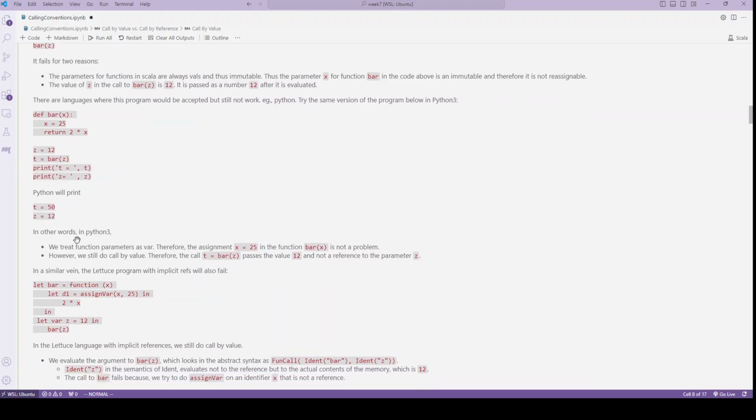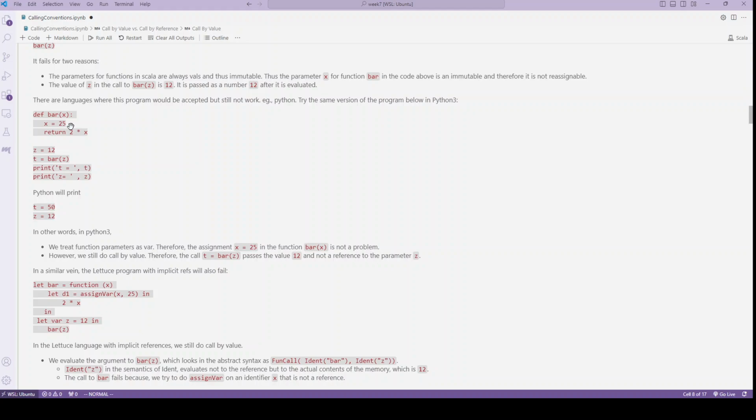So in other words, in Python, function parameters are variables, so we can change them inside of the function. However, it's still a call by value, right? So when we pass z to bar, we're actually passing the value 12 to bar, which we bind to x. It's just a little different than Scala because we're allowed to rename or rebind x to something else.